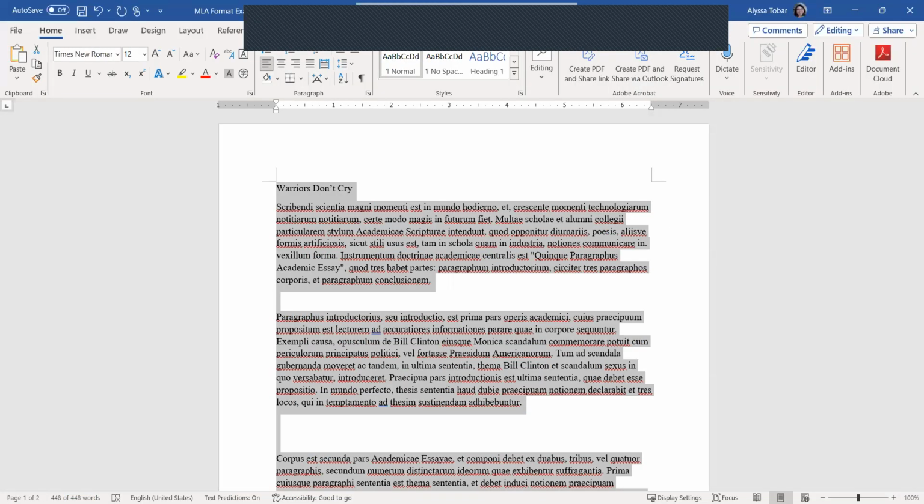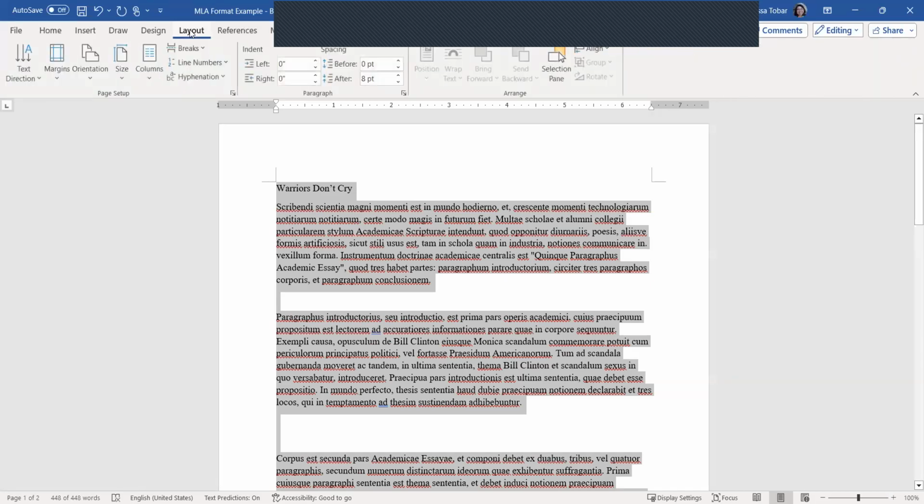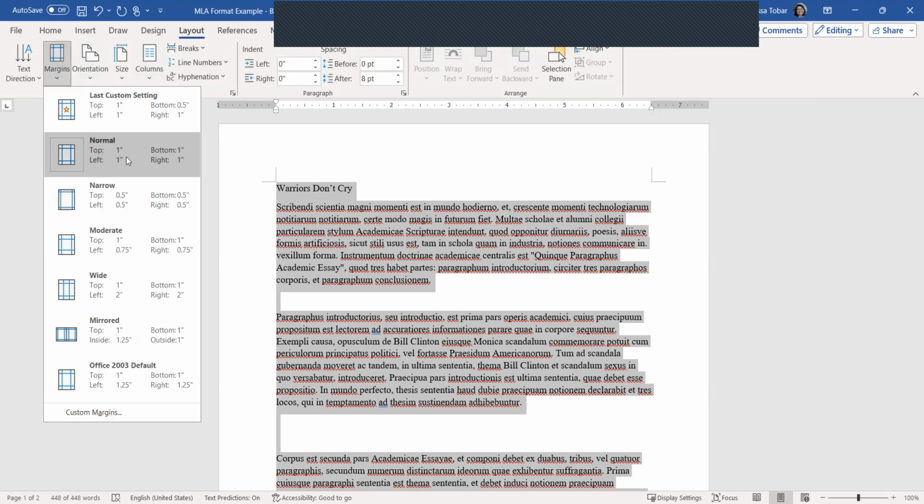Step number 2 is making sure that our margin settings are correct. So very simple, because most of the time the computer defaults to these margins. But you always want to check just to make sure. So you can go to the Home tab again, then you can go to Layout right here. So Layout, Margins. And it already has normal margin selected. So we want to make sure it's the 1 inch, 1 inch, 1 inch, 1 inch. So it's already selected, so I don't need to make any changes. But if your document says something different, make sure you select normal.